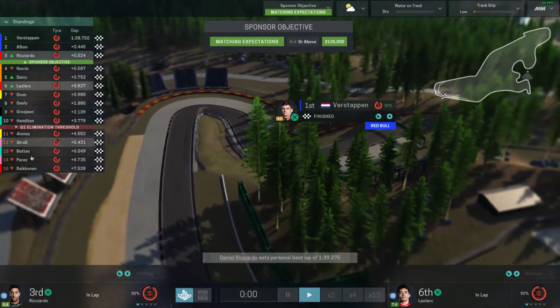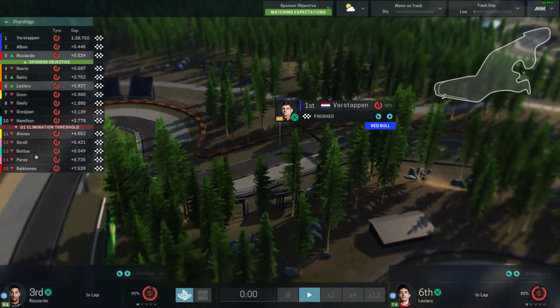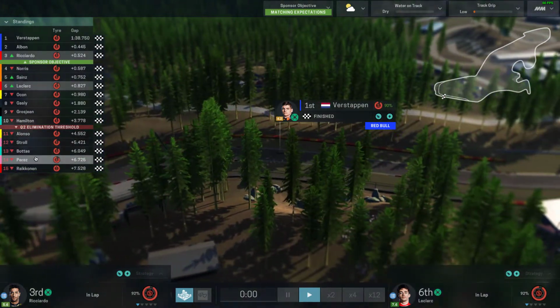And look at that. That is both Racing Points. Look, 3 Mercedes cars right there. 2 Merc and a Racing Point. Oh no, 2 Racing Points and 1 Merc.